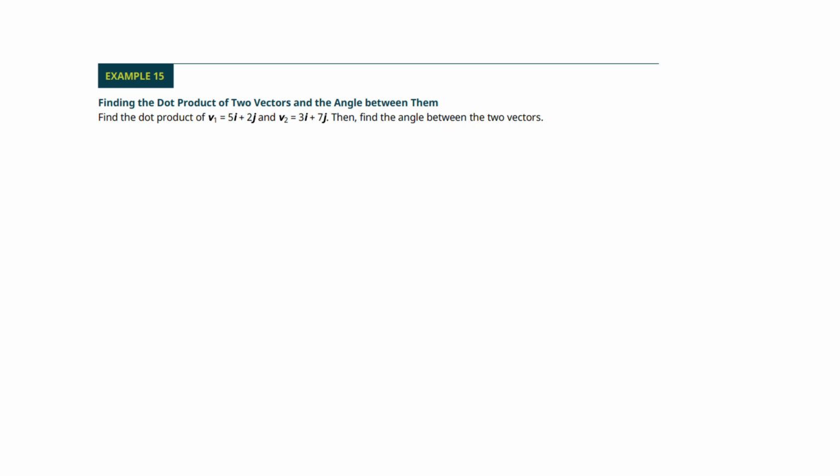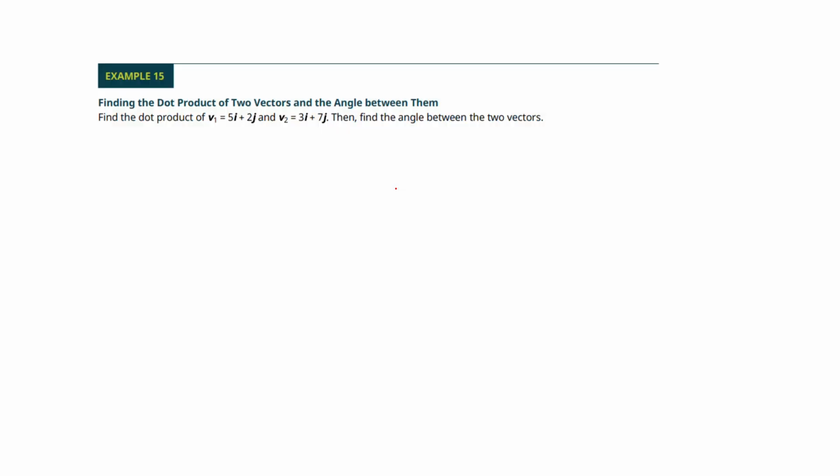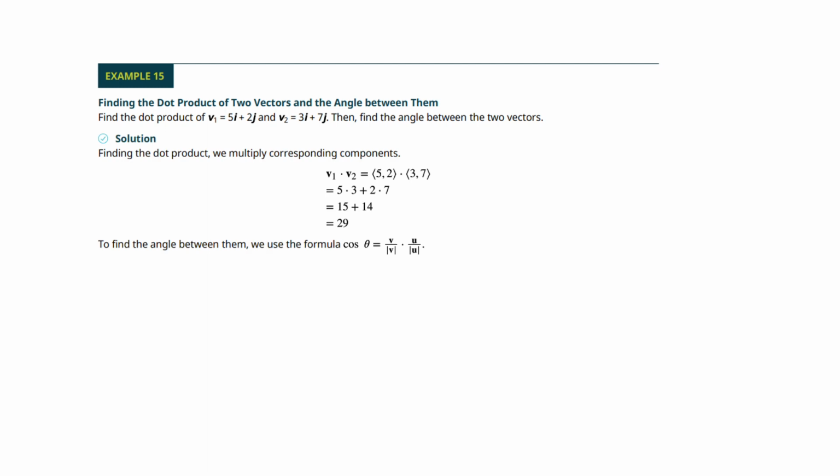So what we're going to do is use this formula here. The angle between them is related by taking a dot product of their unit vectors. So first what we need is their two unit vectors. First it wants just the regular dot product, so we saw that again: we multiply the x components and the y components and we add them up, and there's a dot product. Now let's take a look. We're going to find the angle between them, and we know they're related by multiplying together their unit vectors.